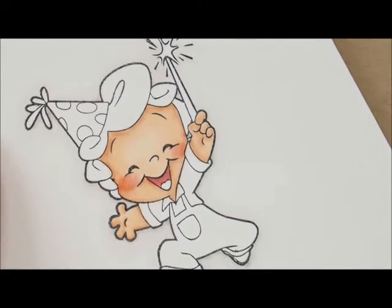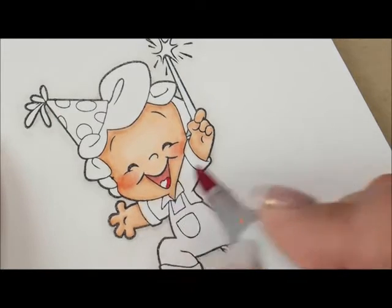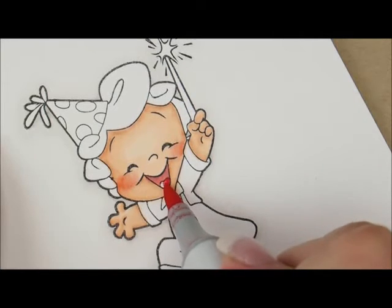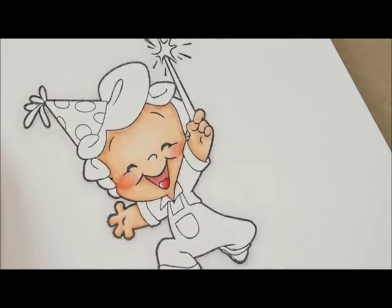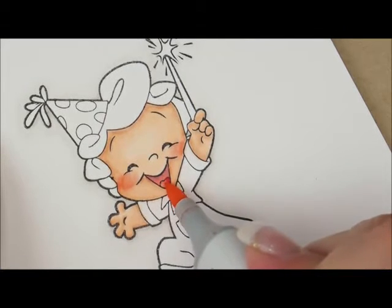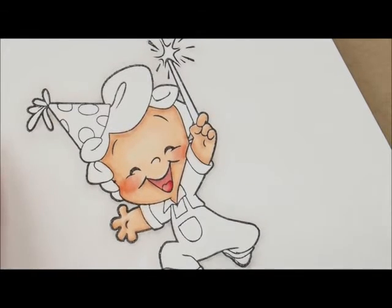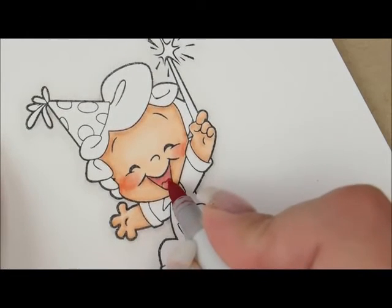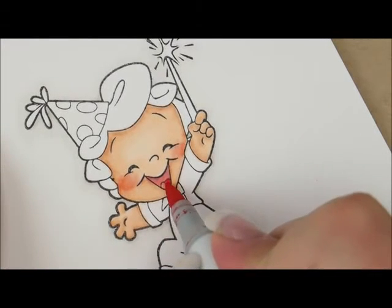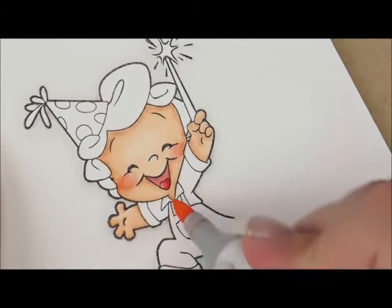And for his tongue, we're going to do R35. Let's do a little dab of that over here. Next is R32. And then across the whole thing with R30. And again, I think I'll make it just a little bit darker. So let's go R35, R32, R30.